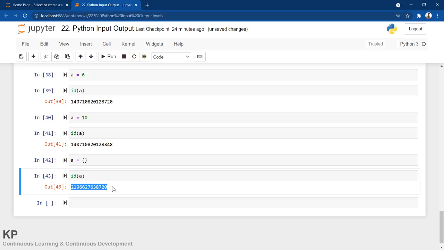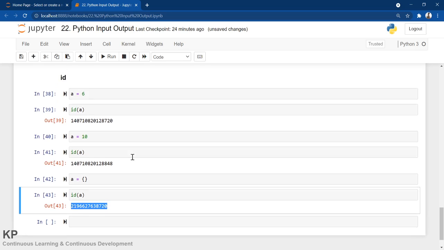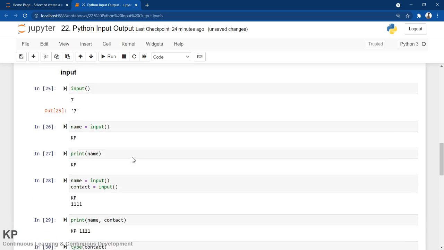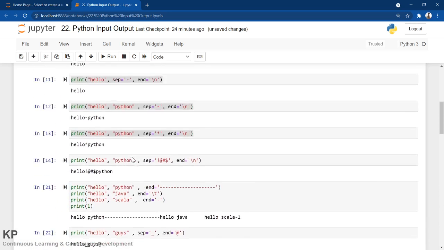So this was all about this video. Anything else? No. We will see some new concept. We have covered all the inbuilt data structures, list, tuple, set and dictionary, as well as Python input, output, all of the methods, strings, etc. We have covered a lot of things with examples and good explanations.